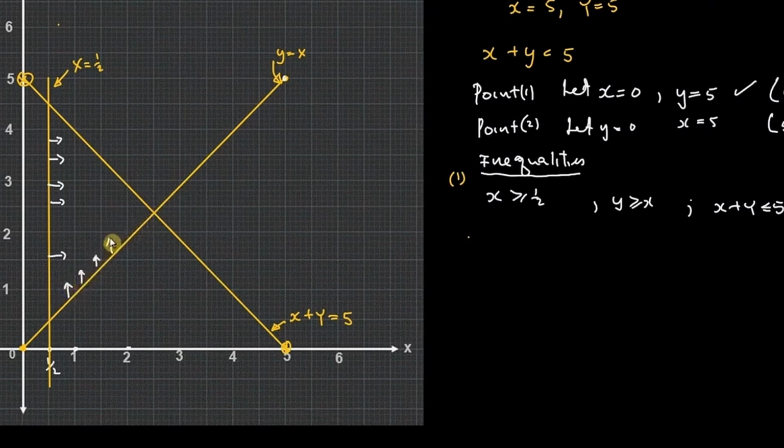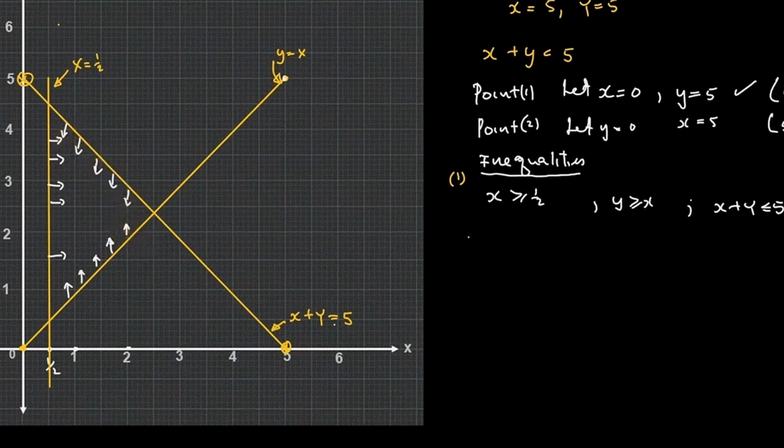We have a video lesson explaining graphing inequations, so you could take a look at that if you're having some difficulty following us here. And finally, if x plus y is less than or equal to 5, then this line represents x plus y is equal to 5. So everything below this line represents the inequality x plus y is less than or equal to 5. So it's going to be below this line.